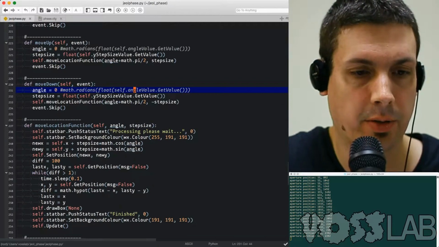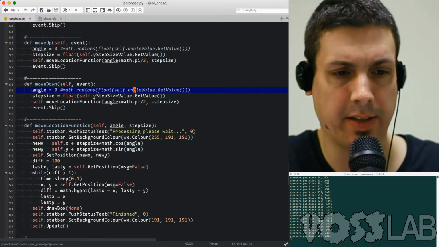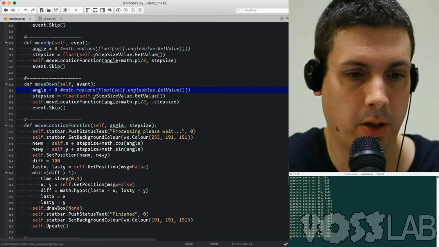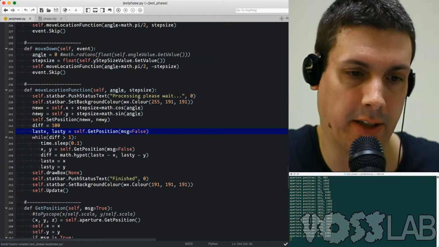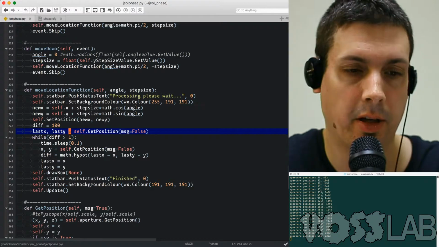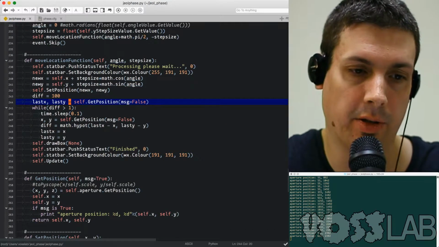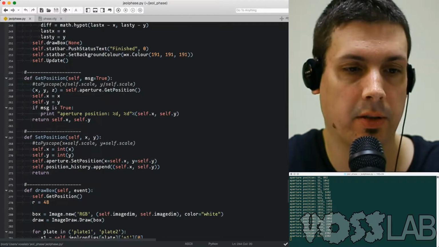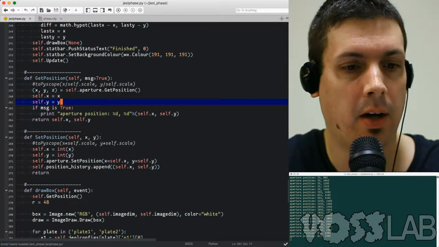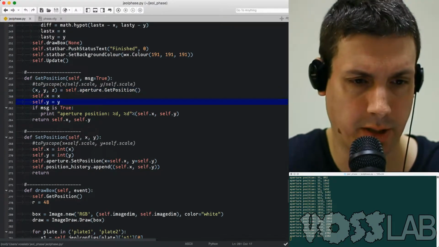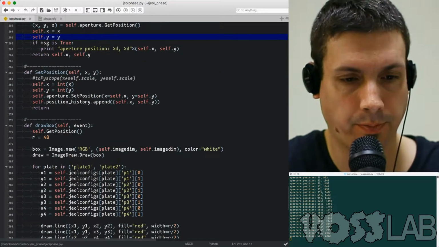And then in the move location function, I do the cosine and sine here, but it's a lot simpler than before. And then I tell the microscope to set the position, draw the status bar. New code here: this is the code that checks the position to make sure it's actually gotten to the correct location. So it's just measuring, has the position changed? Okay, I'll continue to wait before allowing the user to move again. Get position: when you get the position of the microscope, it actually gives you the Z, but I told it to ignore that. Also, when you set the position, sending it to the microscope, you give it X and Y. I make sure those are integers.